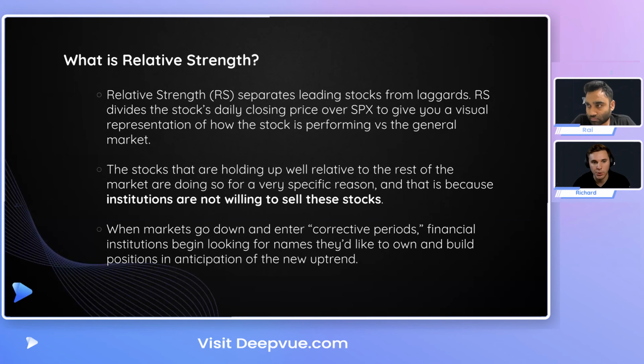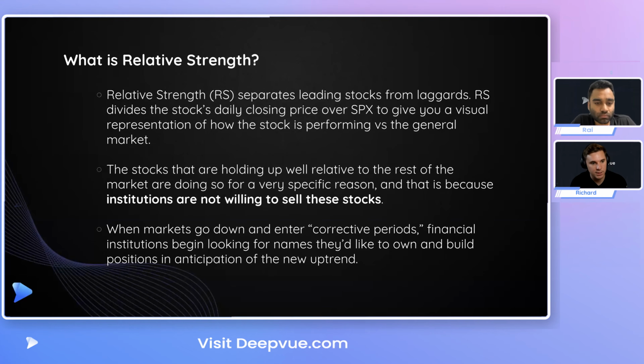So even while we're in a corrective phase in the market, or in a bear market, or just over the course of a week, a normal pullback, these institutions will be accumulating shares because they're trying to build big positions over time. And we see this accumulation in the charts through signs of relative strength, which we'll go through, many of them today. As we see here, it separates the leading stocks from the laggards. We've got the relative strength line indicator in Deepvue that allows you to visualize it. We've got many different data points in Deepvue as well to help you screen for it and analyze it, right next to your charts, whether it's in the data columns or in the data panel.